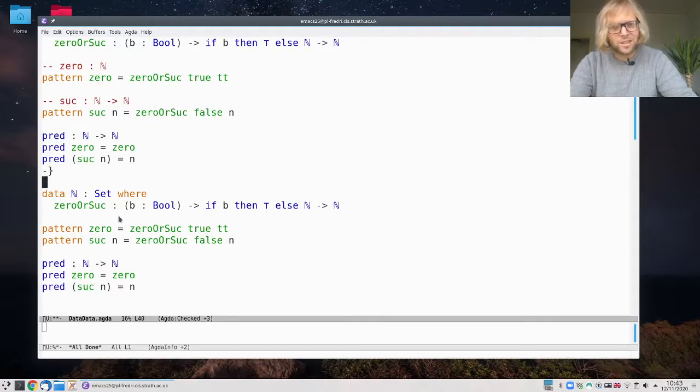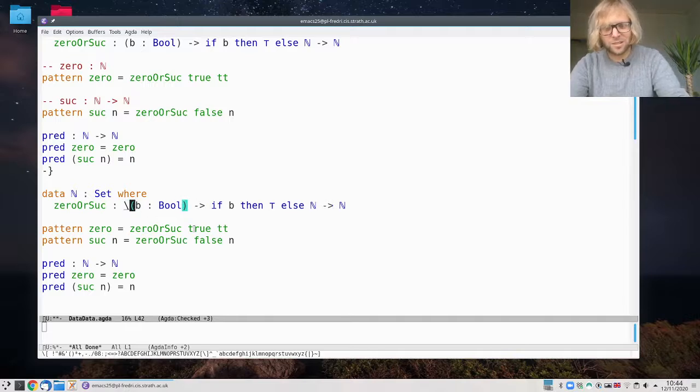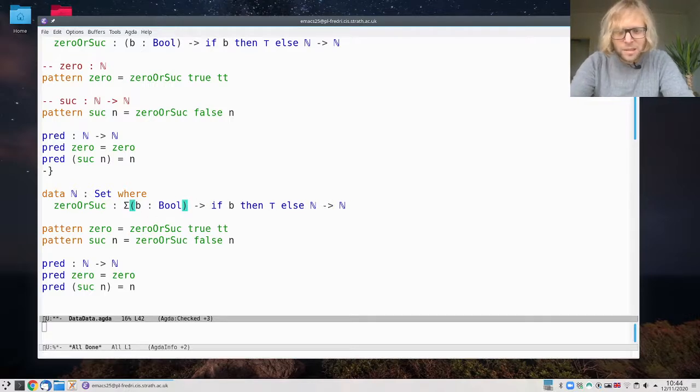It's also a bit annoying, when reasoning about these things, to have multiple arguments separated by function spaces, because this last one is really different from the other ones, right? All the other ones are followed by arrow another argument, but this one is followed by arrow the resulting type. So I'm going to change this to a sigma type, and hopefully you will see that this is the same thing, right?